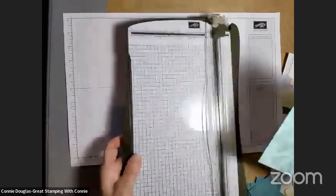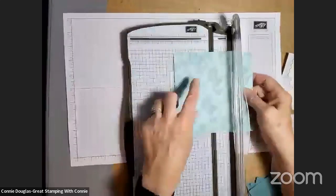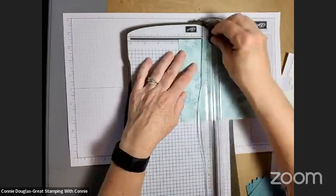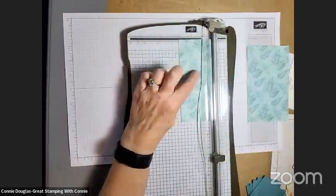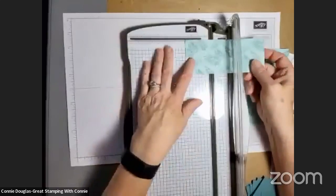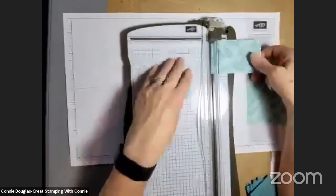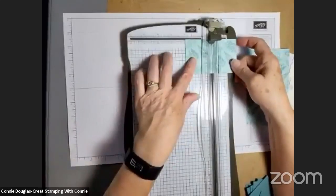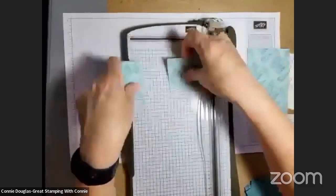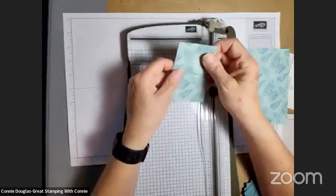Okay, so 6x6 piece of cardstock. And the first thing we're going to do is cut it at 2.5 inches. And then we are going to take this 2.5 inch piece and we're going to cut it at 2 and 4. So these pieces are going to be 2.5 by 2. Actually, cut it 2 and 4, not really 2 and 4, because once you cut it, you want to go back to 2 again. So cut it 2 inches and 2 inches. So you have 3 pieces that are 2 inches by 2.5 inches.